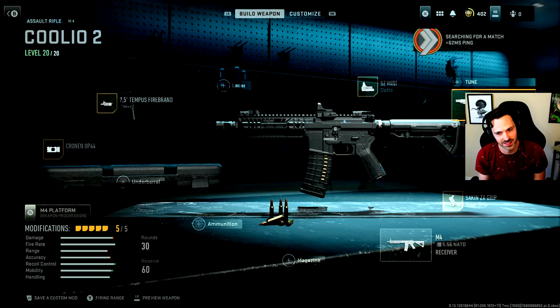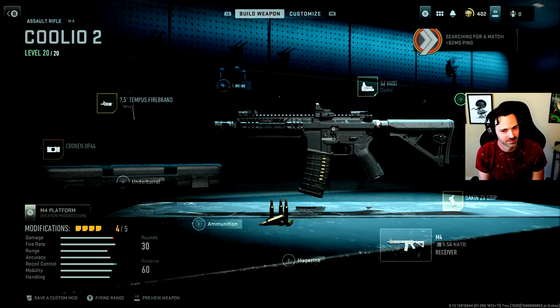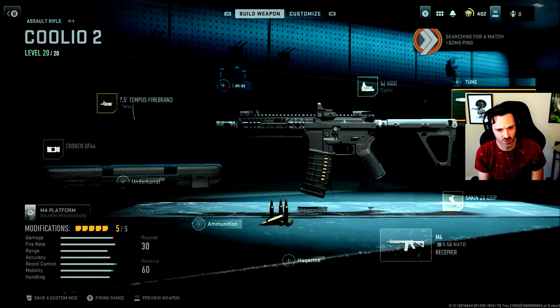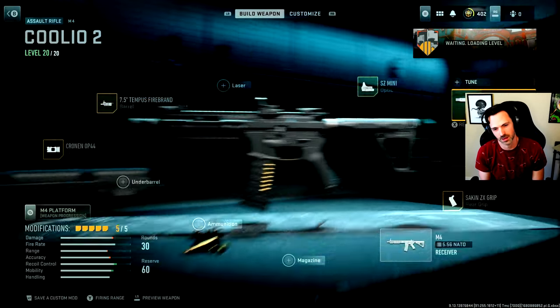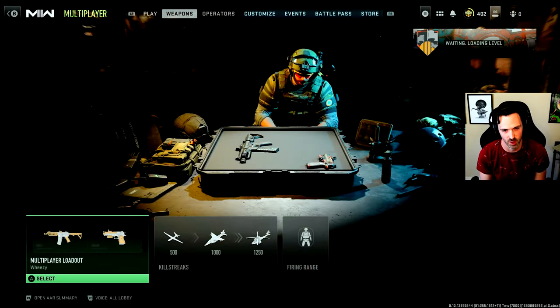Honestly, I wish the stock was better. This stock is almost better, but it's just a little too big, and this one's kind of almost... Actually, I can't tell which one I like more. So I settled on this one, because I think it's the one I like more, for the smaller build, the shorty build.